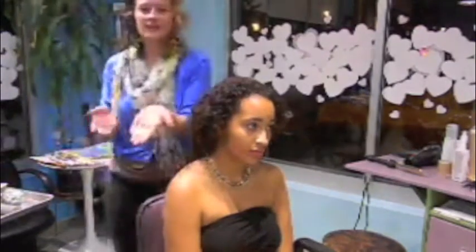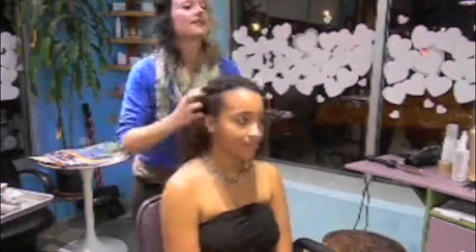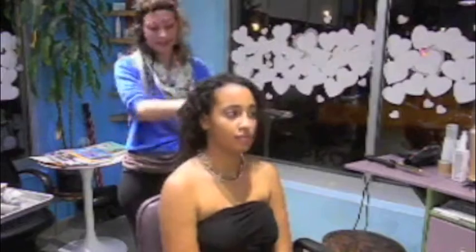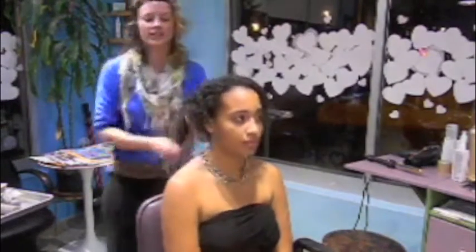So we use about that much to start. We can always put more in. She does have a lot of hair. So we're going to work it in mid-lengths to ends, focusing mainly on the ends to really set the curl.